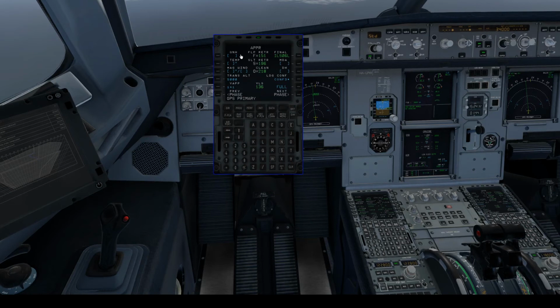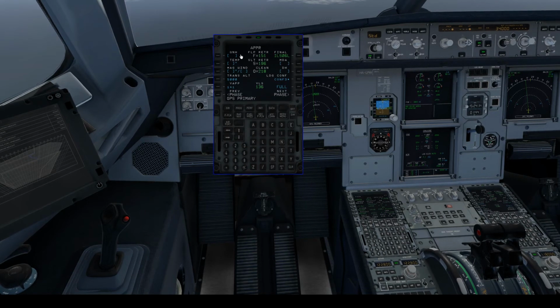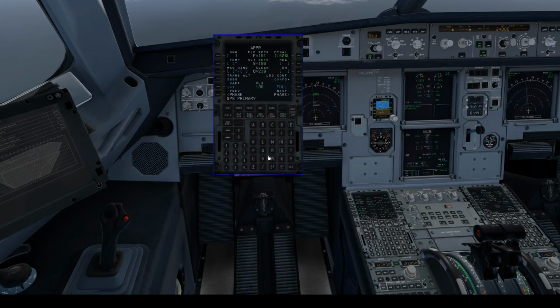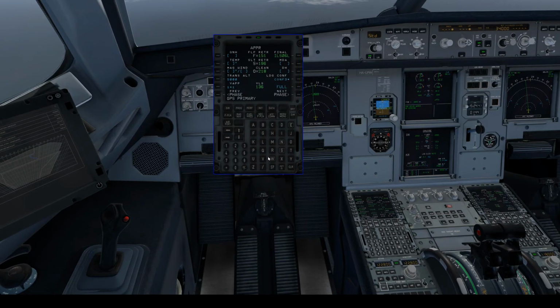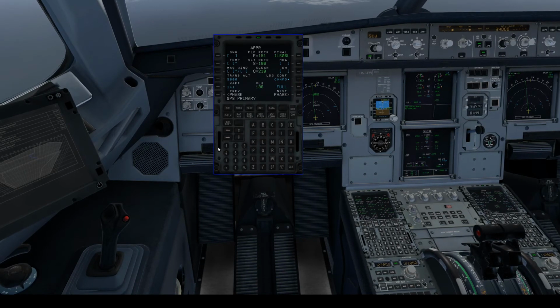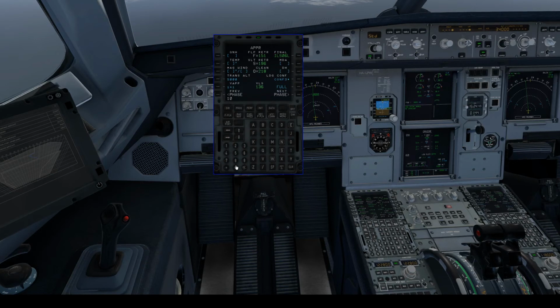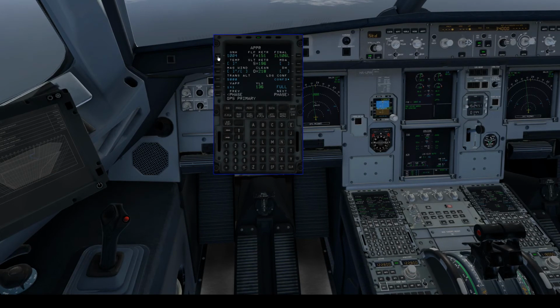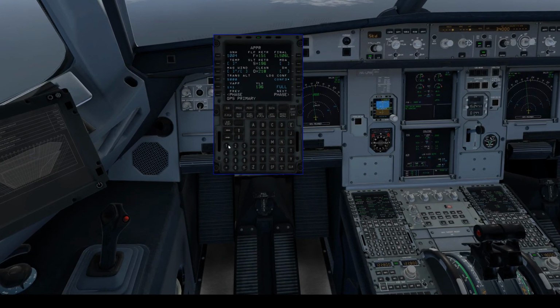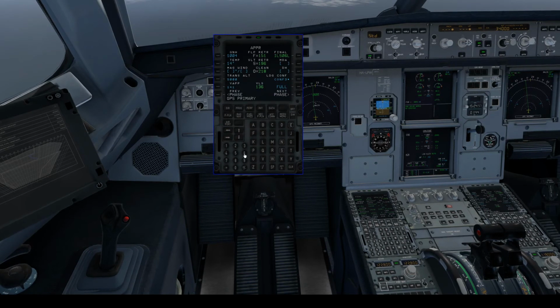Weather is overcast. Wonderful. Really? It is overcast, having said I'm off down to the sunny Mediterranean island of Mallorca, and it's overcast. And it's 14 degrees. Wind is 60 at 12 knots.